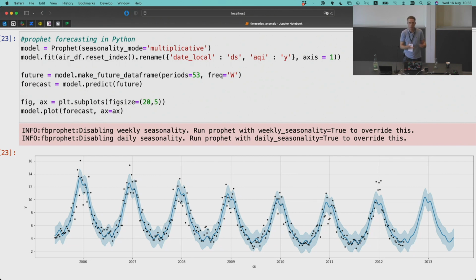So we'll decide, okay, do we want the weekly, monthly, or anything else? Does it make sense? It will also incorporate things like trend breaks and even holiday incorporation, so you can go quite far with it. But again, my interest here is not the model itself. My interest is how can we use this to detect anomalies, right?